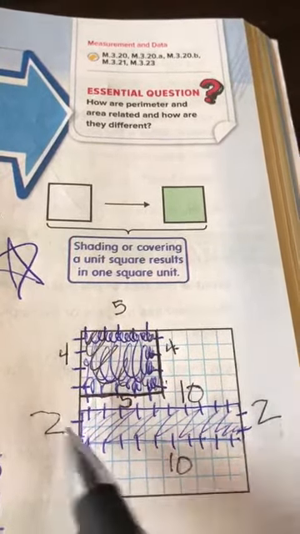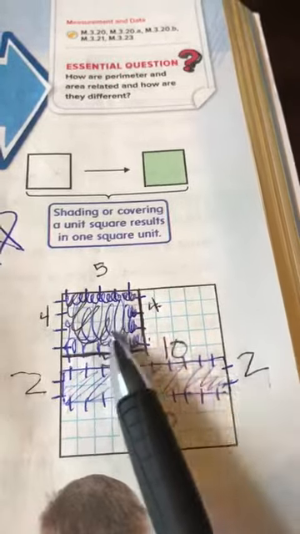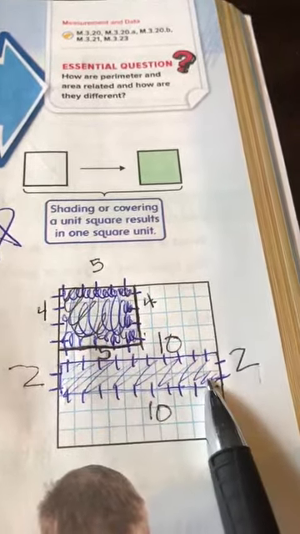So if I was going to make a pen to keep my cows in, I would need more fence for this pen, because I would need 24 units, than I would use for this one, because this one is 18. So it'd be cheaper and less fence to build if I built a pen that looked like this rather than a skinny long one. All right, that's it for this side.